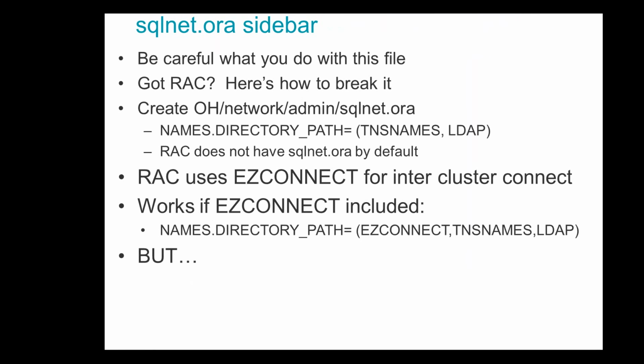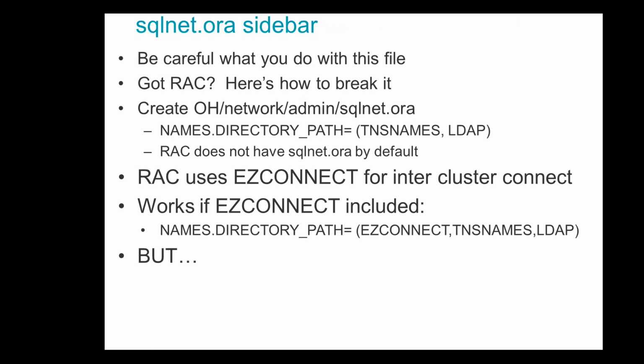sqlnet.ora, as you may have noticed, was the first file opened. This file is often taken for granted, but you really need to be careful with it. We'll just discuss this file a little bit here. Many people are using RAC databases, and here's a good way to break a RAC system.